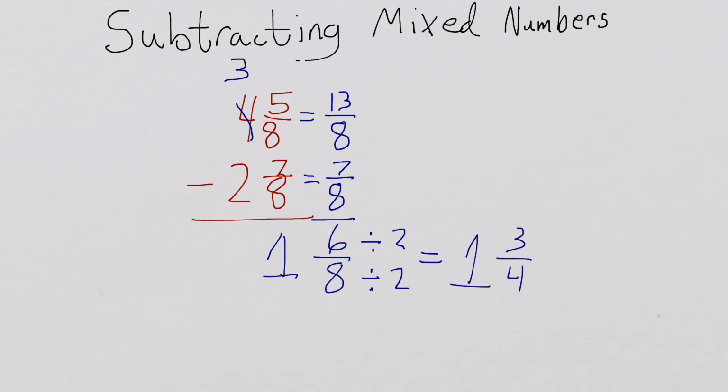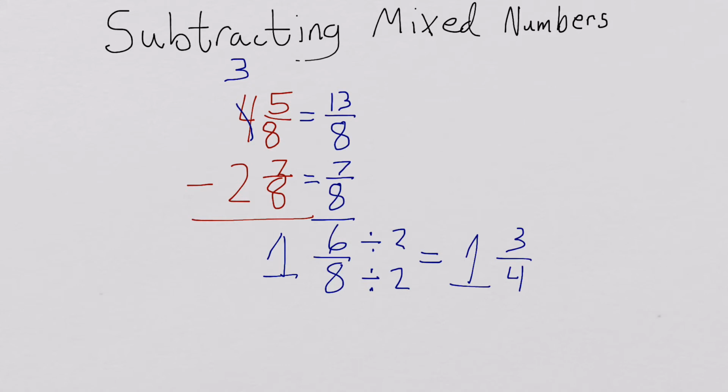We've regrouped because our numerators, when we had a common denominator, had a bigger numerator on the bottom. We took 1 away from our whole number. We added 8/8 to 5/8, which gave us 13/8. Shortcut, just add your denominator to your numerator after you regroup, and then we can subtract like normal.